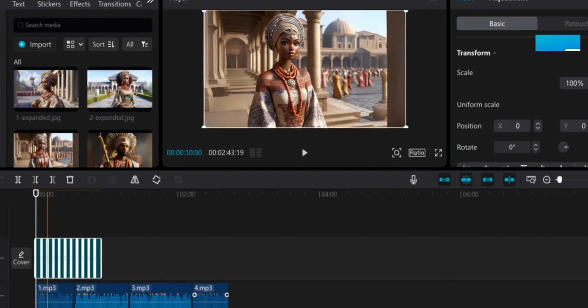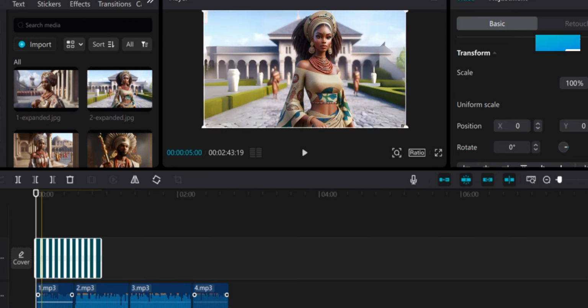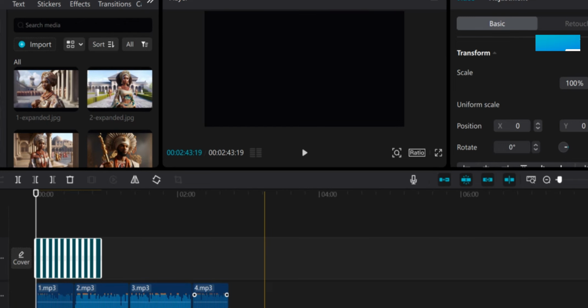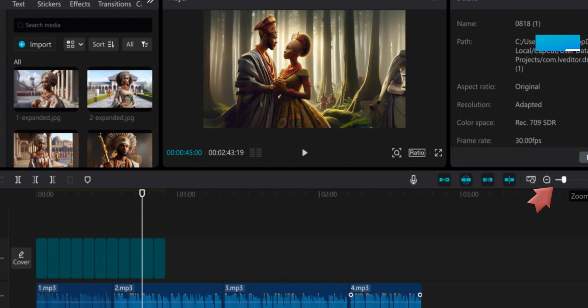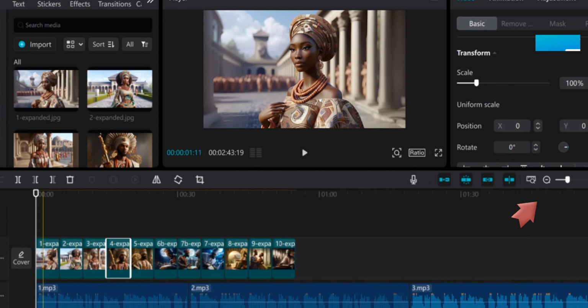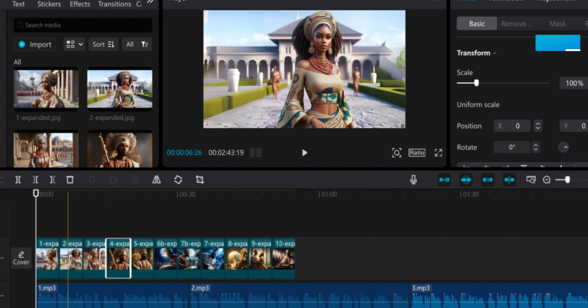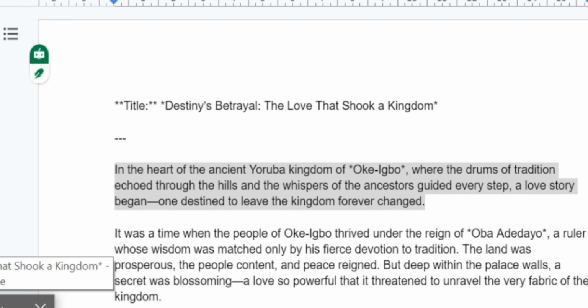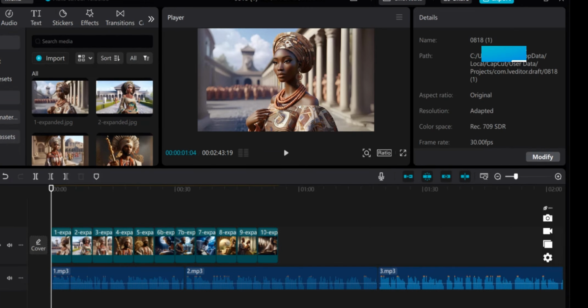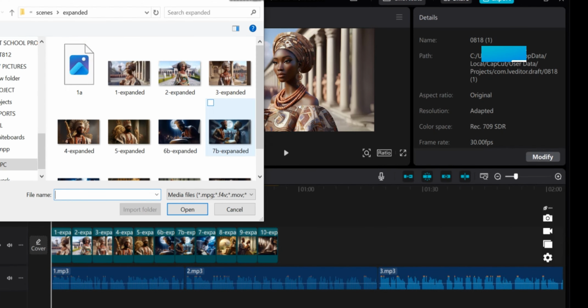Now we need to edit in such a way that the voice goes in line with the scene. For each of these images now, you can just increase the phase here so that you can see properly. So we are going to make sure that the image aligns with your voice. Now, before we proceed to make sure that the images align with the voice, the first part of the story says, in the land of the ancient Yoruba kingdom. I'm going to generate an image for that. That was omitted by ChatGPT. So I have it generated.